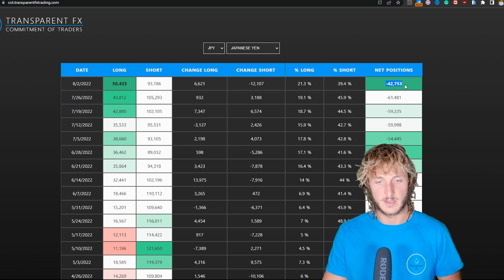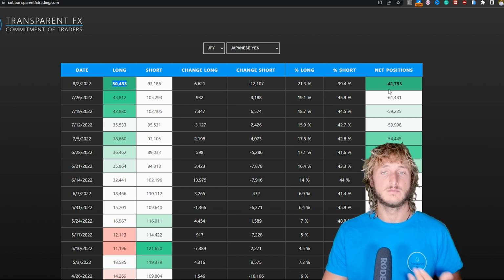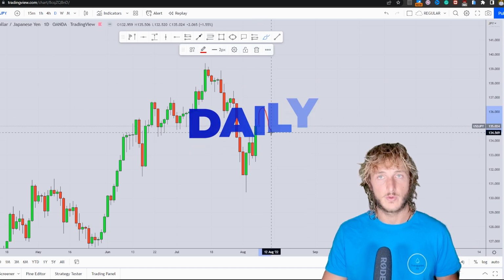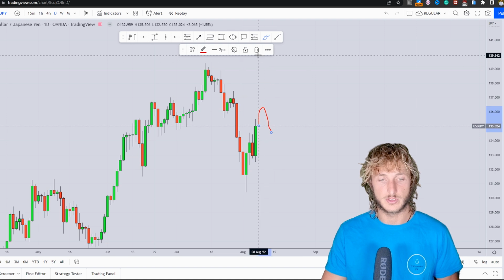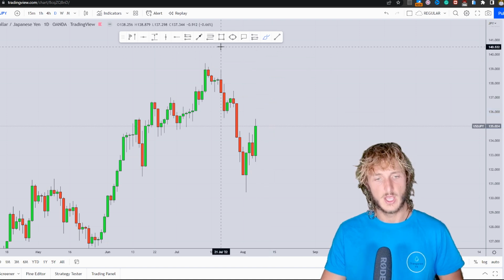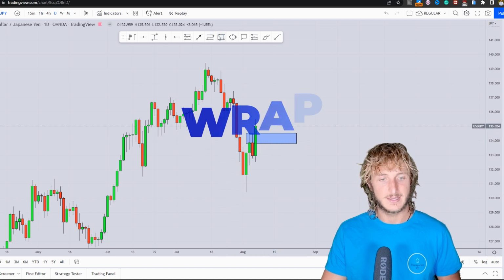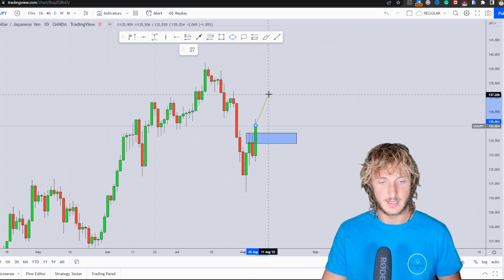Because we still have negative net positioning, indicating that we still have way more shorts than longs. However, we are starting to see an increase in the net positioning, which could easily make the JPY stronger, and a strong JPY is exactly what we need for the correction to the neckline and the completion of this W formation. So how we could be approaching this potential rejection lower and the completion of the pattern at the neckline.